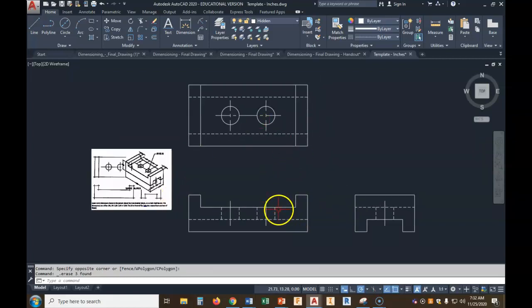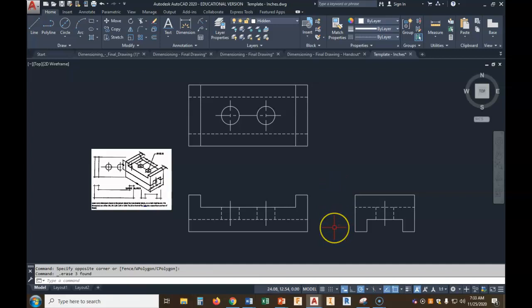Now let's dimension. So when we were dimensioning before on the single views, we dimensioned, of course, where it's the clearest, always where it's visible. We make sure that we put our information together, work off common corners, all that good stuff. But the other thing when we do multi-views is we like to have dimensions between views whenever possible. So what's between views on 3? Well, here's between the top and the front. Here's between the front and the right side. Here is between the right side and the top. So we love to have dimensions here, here, here, here if we can.